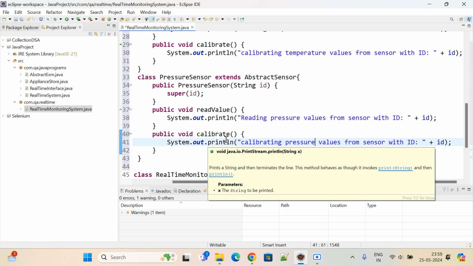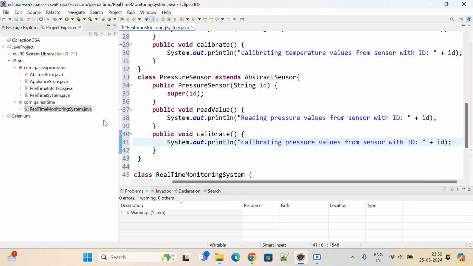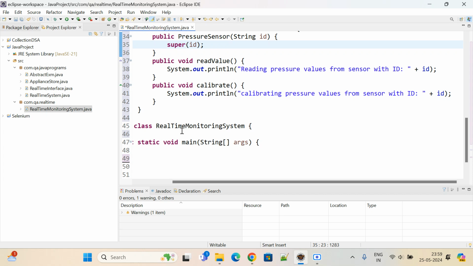Okay, so defining is also done, and we have used the overriding concept for both the methods, read value and calibrate, with the super keyword from the parent class, as it is, for the concrete class.